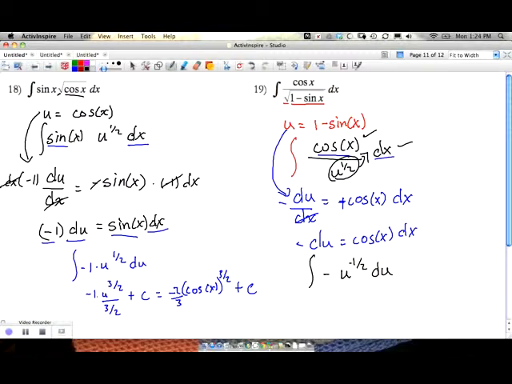Now we can take the antiderivative. So power rule, the negative stays, it's a constant, it's really negative 1. U to the negative 1/2 becomes u to the 1/2, and it's over 1/2, plus c, of course. In this case, u was 1 minus sine x, so we're going to have negative 1 minus sine of x, all to the 1/2, or square rooted. And that 1/2 in the denominator actually winds up flipping, becomes a negative 2. We got plus c. There we go.